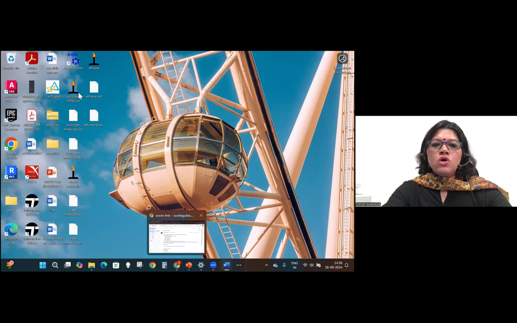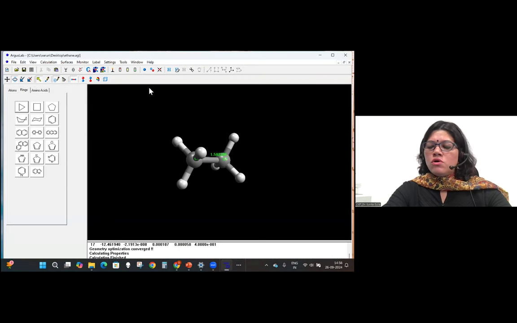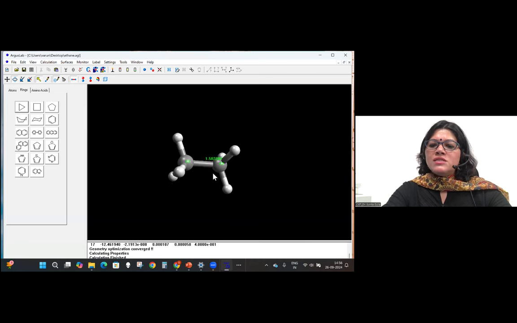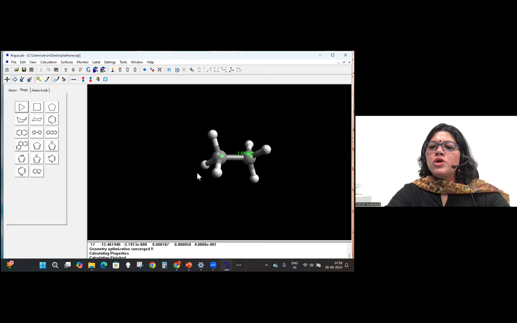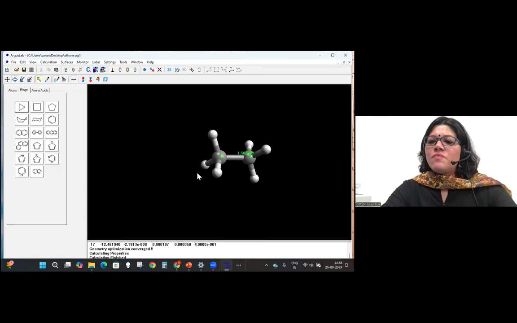What you have to do is click on this black window. First fix the alignment of your structure, in which position you want to save this molecule. I think this is the best way because it's showing the angle, even showing the numbering, and I even want to display the bond length along my atoms. Okay, so this is how I'm going to save my molecule.